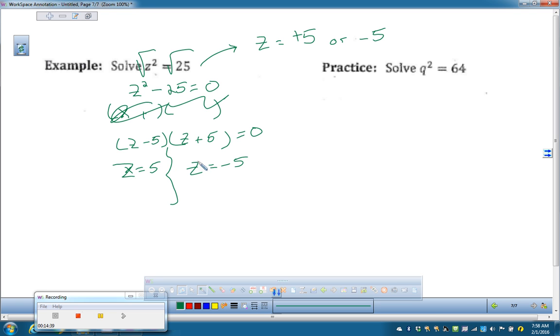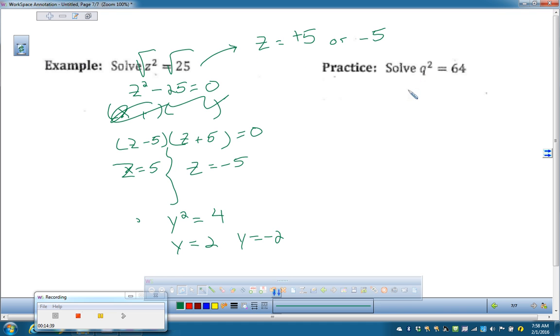But I would just do it this way, because otherwise you'll forget, like half of my pre-calc class did on the last test. The question was worth 5 points, and after a lot of work they ended up with y squared equals 4, and half of them gave me the answer y equals 2. They should have had y equals 2 or y equals negative 2, and I took off half the point. So you've got to be careful, because there are two answers to this problem. So I would just do it this way. This is kind of the shortcut way.